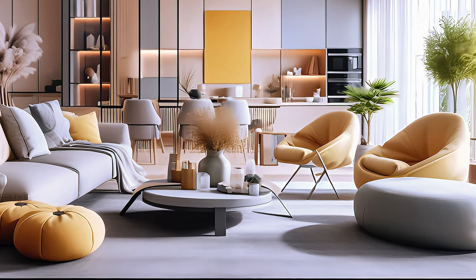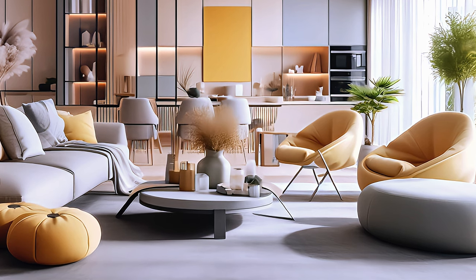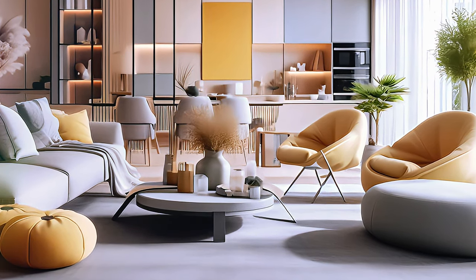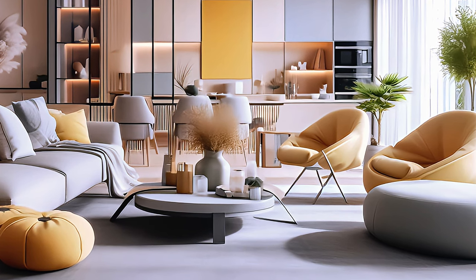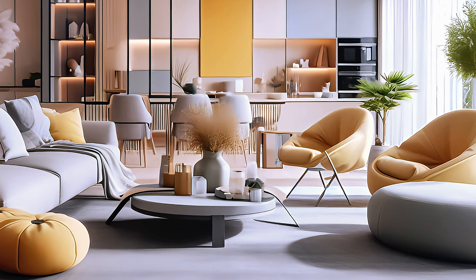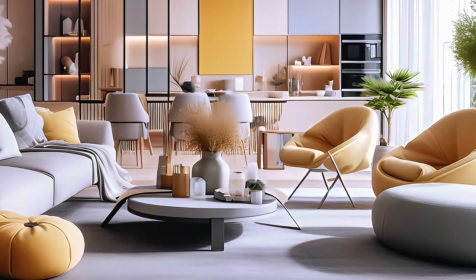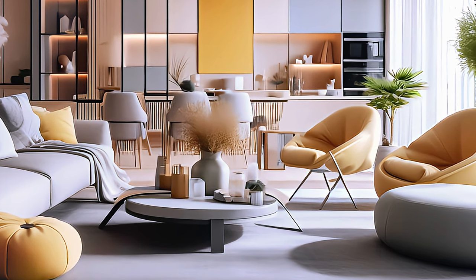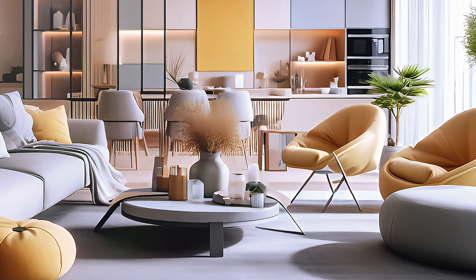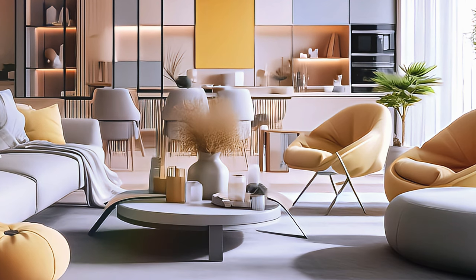Let's step now in this modern and stylish open space. That is a delightful example of how to use pastel gray and soft yellow colors to create a warm and inviting atmosphere. The one-wall kitchen features cabinets in white, pastel gray, and pastel yellow that create a cheerful and elegant contrast. The white kitchen island provides extra storage and workspace, as well as a cozy breakfast bar.